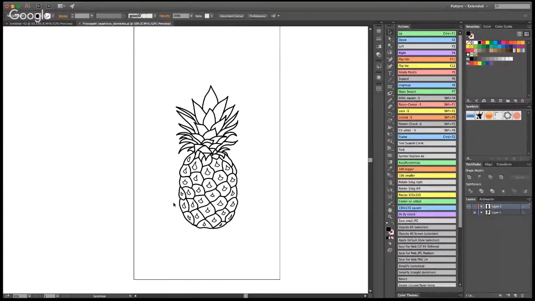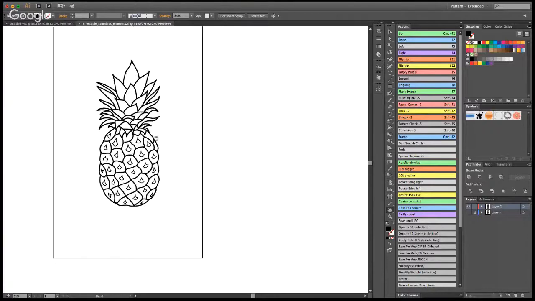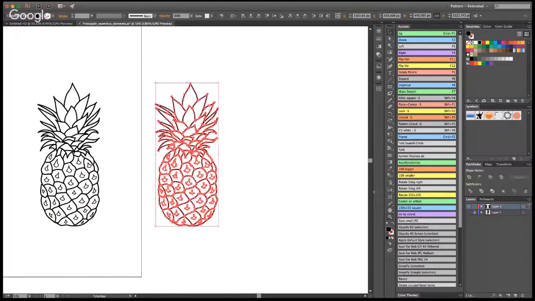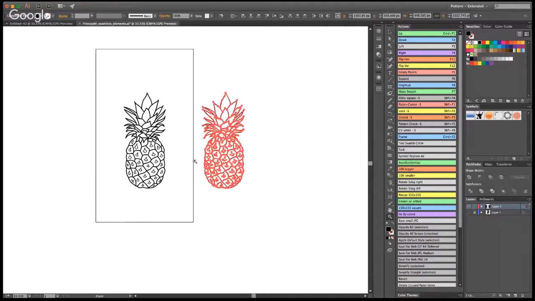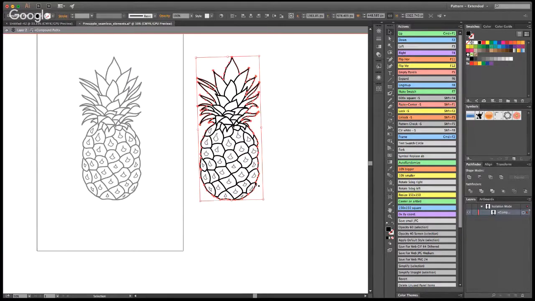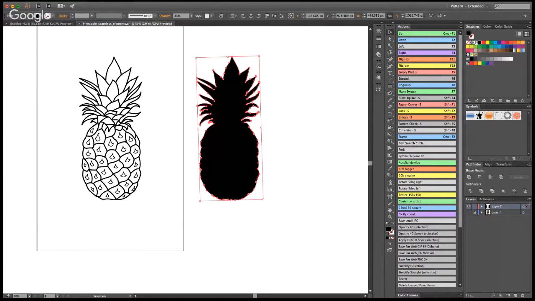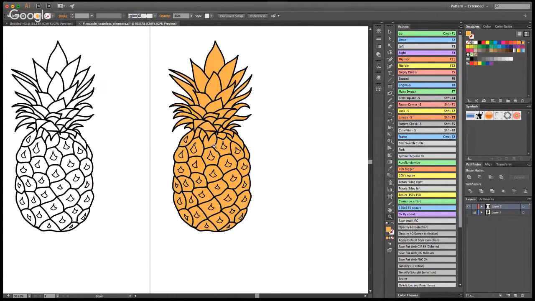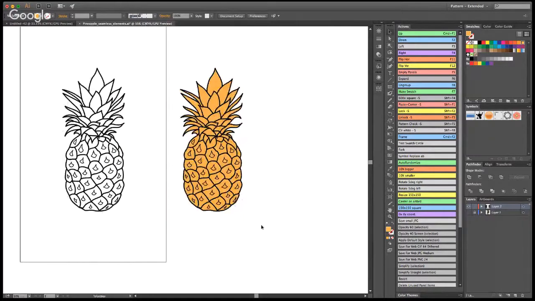I'm going to take this as one element. Let me show you how I make a few different versions of it. So this is one. Basically this is only line art, but I like to play around with the shapes. And what I do, I take the background shape over here, put it back. We have a silhouette, and let's do a little bit of a different color so it's more visible. So now we have a colored object.